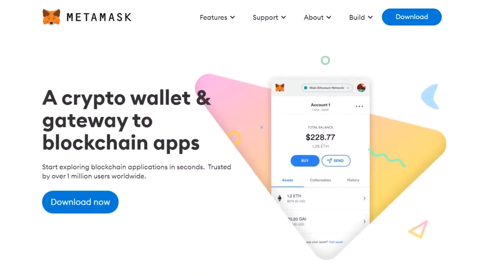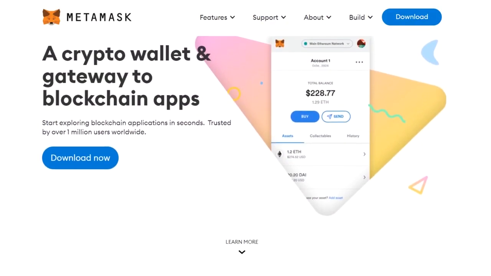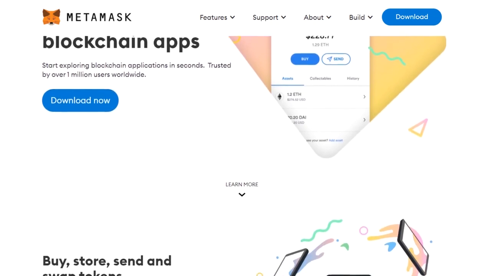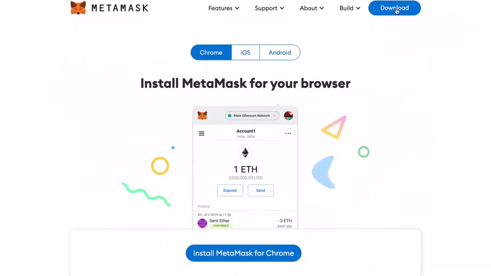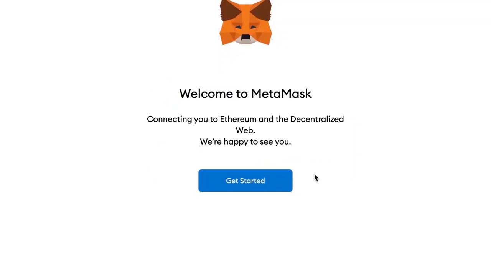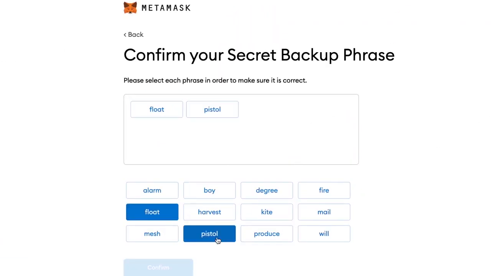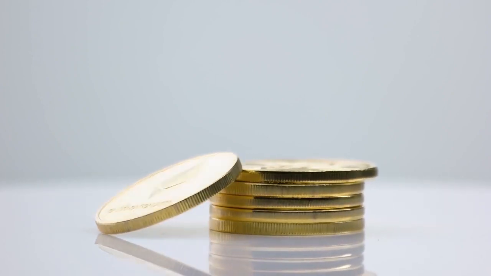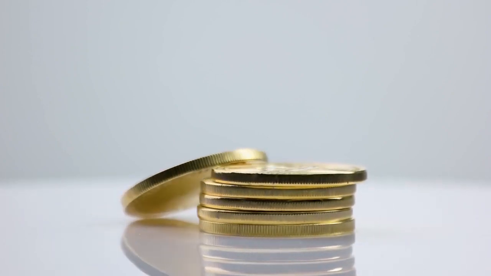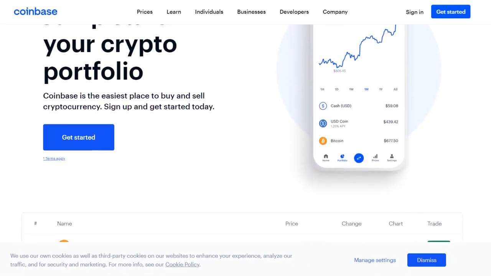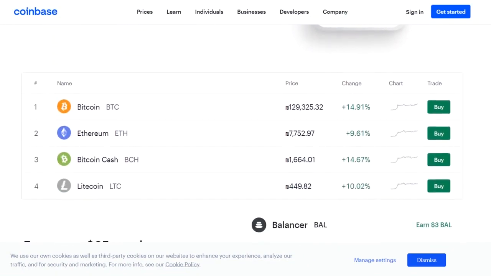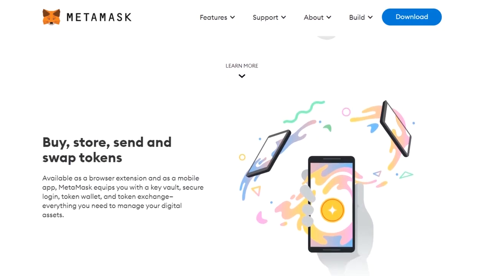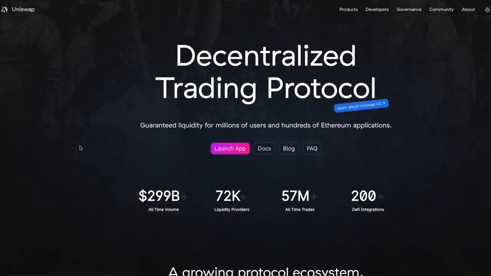Now, in order to use Uniswap, you will need a Chrome extension wallet like MetaMask. This is what I will be using in today's tutorial. Simply go to MetaMask's website, download the Chrome extension, write down and set up your keys, and then your wallet will be open. Next, you will need to buy some cryptocurrency on the Ethereum network and send it to your MetaMask account. You can buy cryptocurrency like Ethereum using Coinbase or any other centralized exchange. You can also buy it directly on your MetaMask with your credit card. Now, once your Ethereum or any other ERC20 token is in your MetaMask wallet, you're ready to use Uniswap.